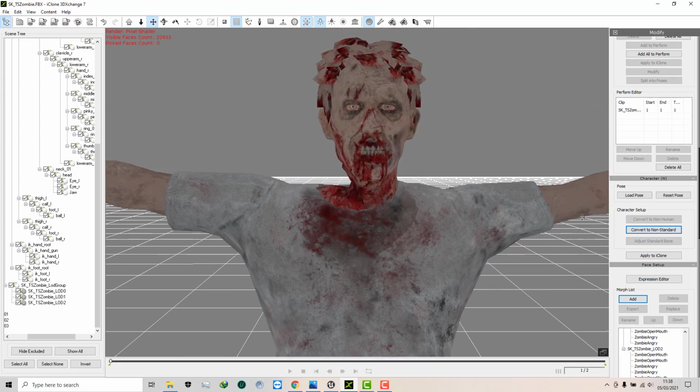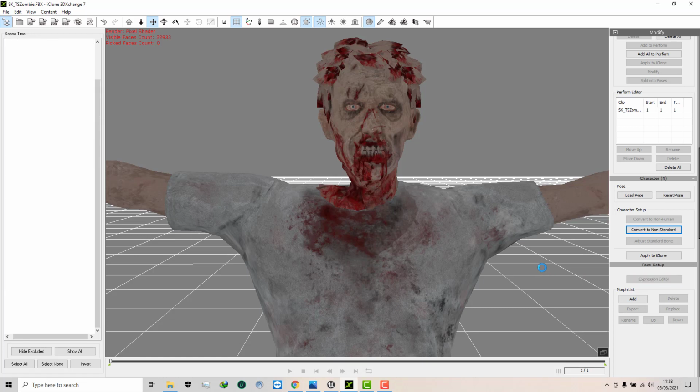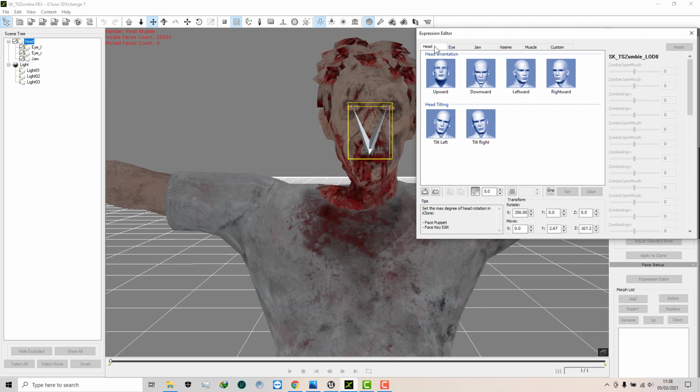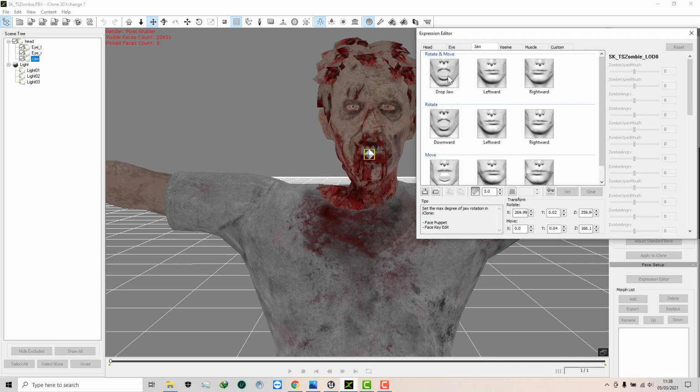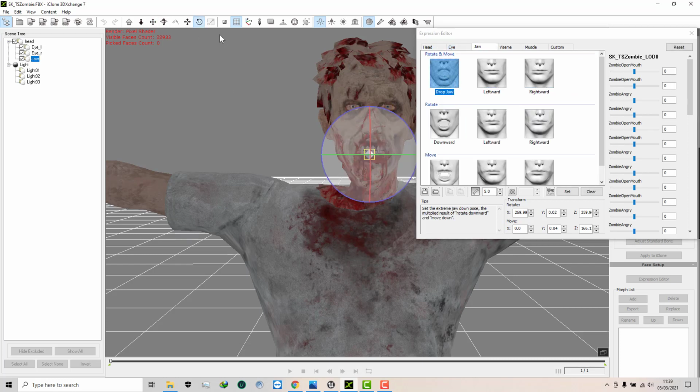For this, you can go here in expressions, and you go for the mouth, then the jaw here. You make the jaw to be like that when you want to open the mouth, then the jaw to be like that, and the jaw to be like that.